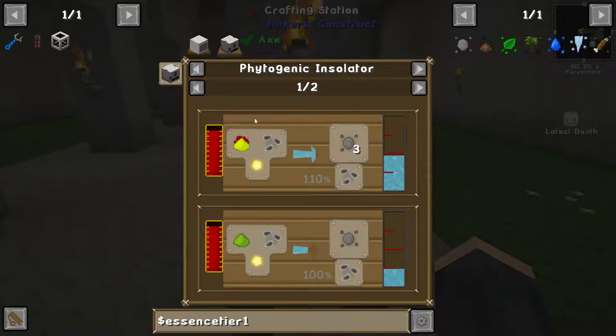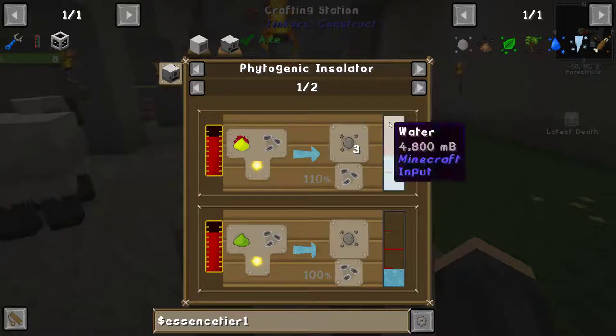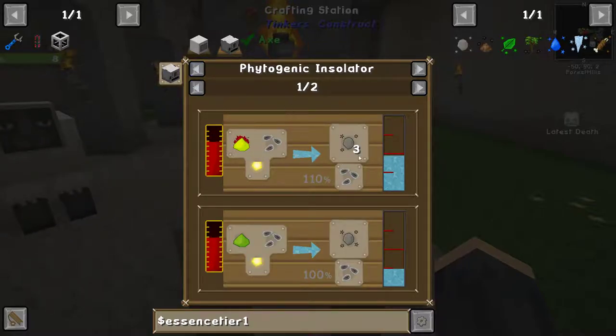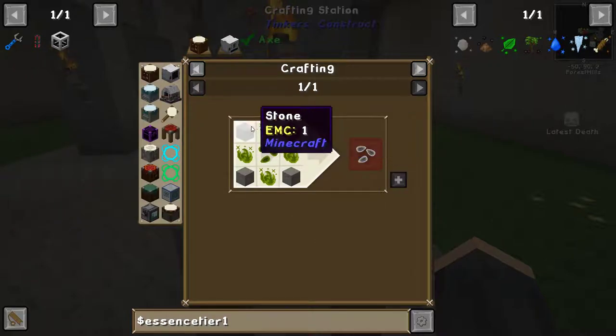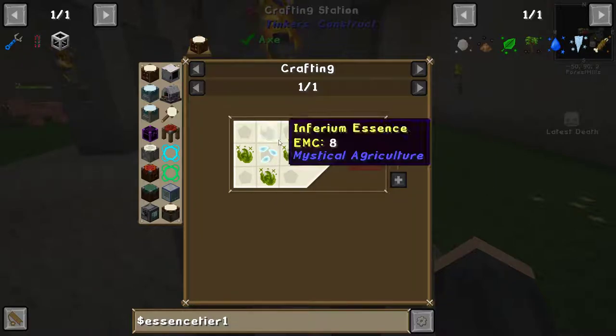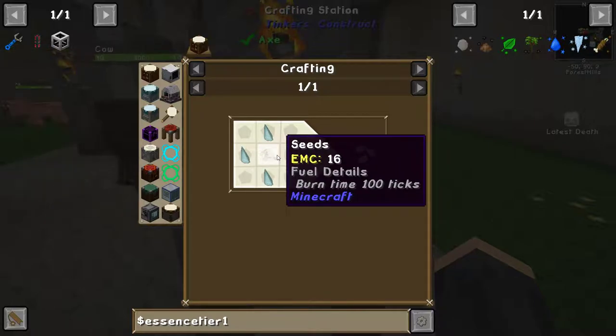You can do that, or you can use this phytogenic insulator, which is from Thermal Expansion, which takes this flux phytogrowth. Basically, it pretends to be sunlight. You get the idea. We're going to plant things in the ground, and it's going to be these seeds that we make. The seeds are created out of inferium essence, stone, and a crafting seed. Crafting seed is tiered, so the basest of all crafting seeds are some prosperity shards and some seeds.